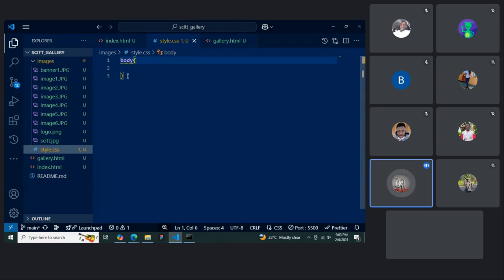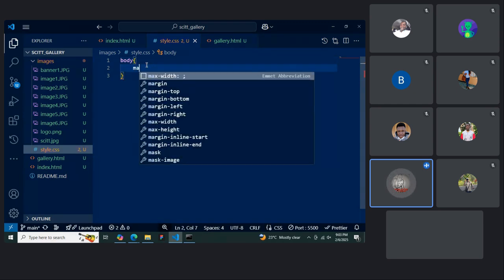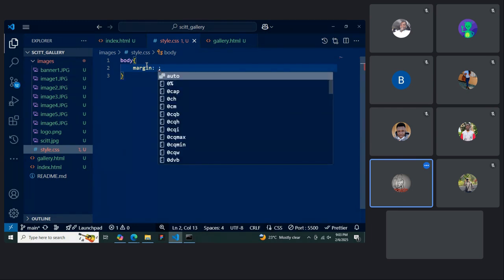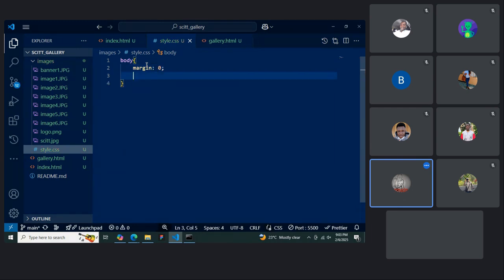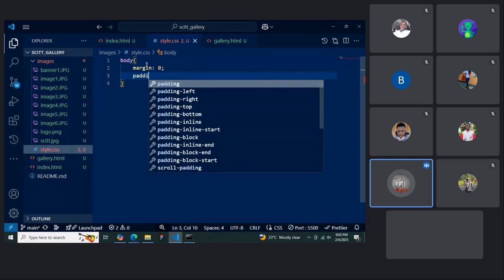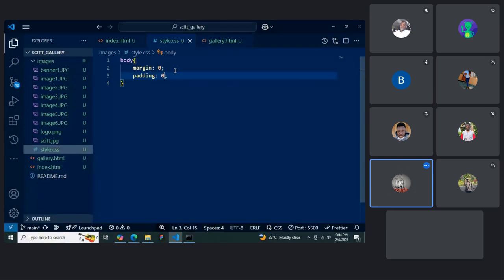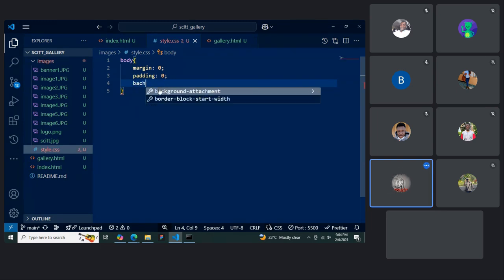So maybe in our body, we want to have a margin of 0. Maybe a padding of 0. Maybe we want to have a background color.